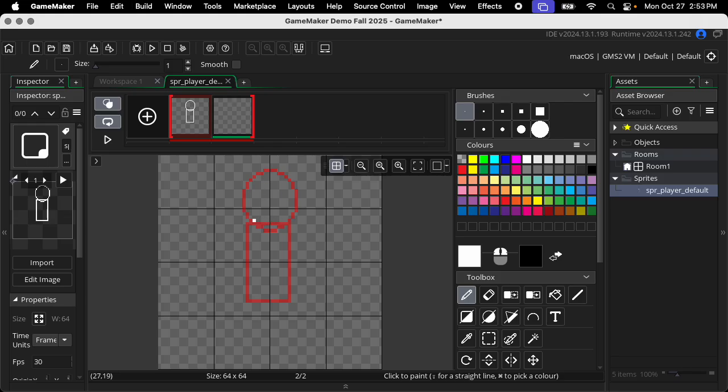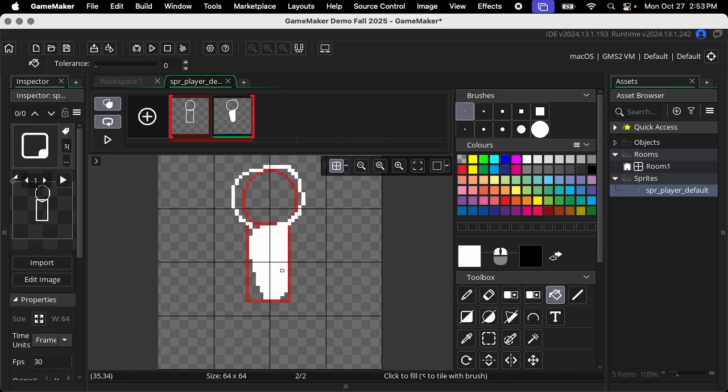I'm also doing this with the mouse, so it doesn't look that good, but you get the idea. Then I can draw over this design, and I can delete that other shape when I'm ready.